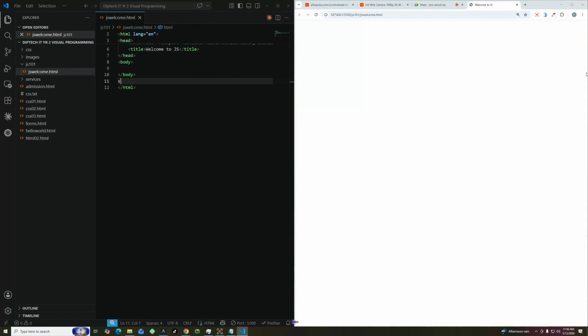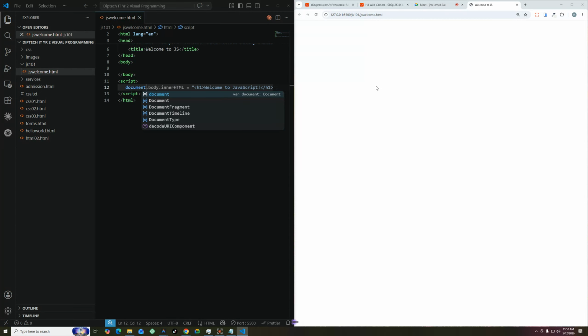So I said we can use the script tag like that and put all our script inside here. If you wanted to put something on the page, this is how to use it. Then there is output. When it comes to output, there are so many ways you can output. One, you can use document.write. Document.write will output the content of the script here. So I can say something like document.write, then I simply say welcome to JavaScript like that.